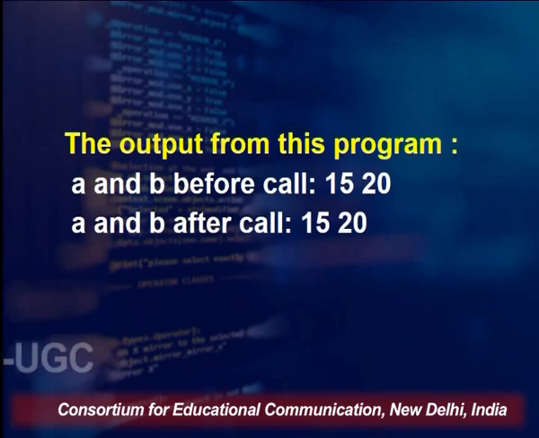And within these two System.out.println statements, we have executed the meth statement. But whatever change is being done within that meth function is not being reflected onto A and B. Why? Because these are passed by value. That means another copy of the variables A and B is being created, and whatever changes took place were done on those copies.